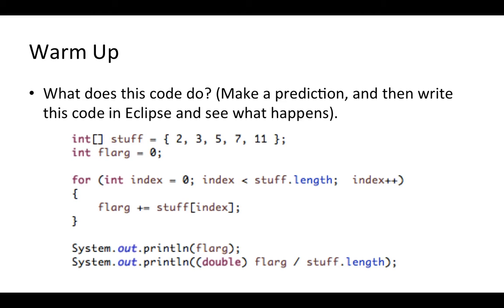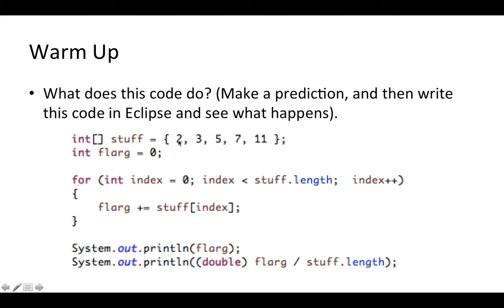We didn't get to emphasize this in our introductory lesson for arrays. There is a shortcut for creating a new array object. The fancy word for that in computer science is instantiation. So the fancy way to instantiate an array is what we see here on this line. And what we're doing is we're making a new array. It's an array of ints. I'm calling this array, its identifier is stuff. And then I wanted to just fill that array up right away from the get-go.